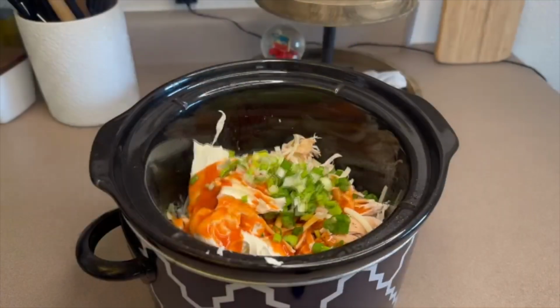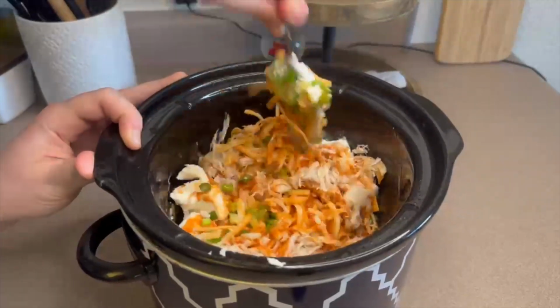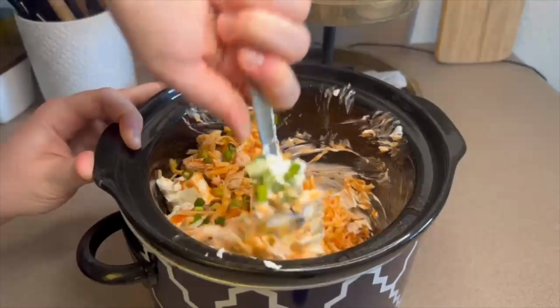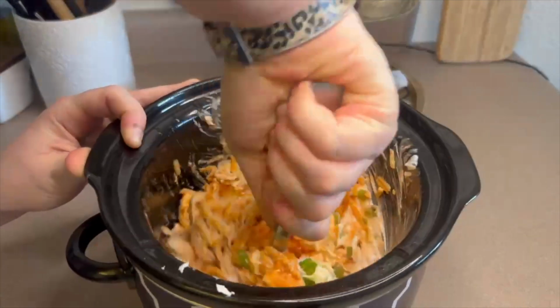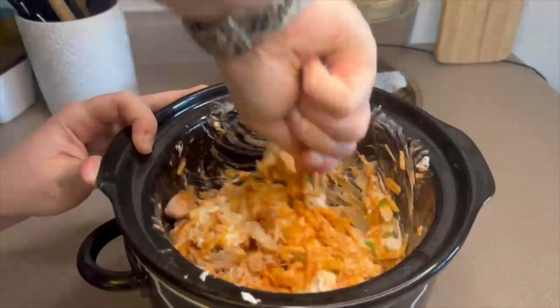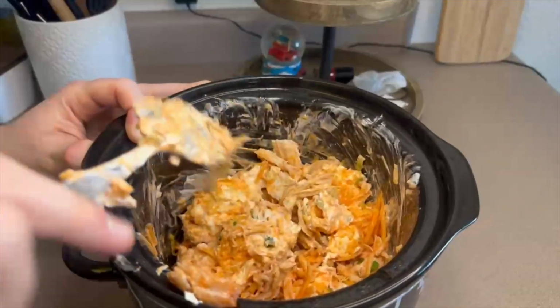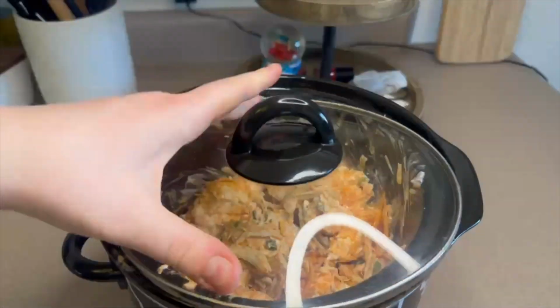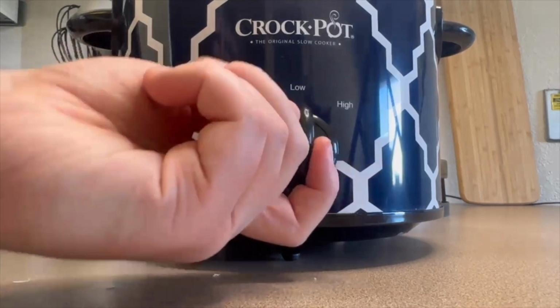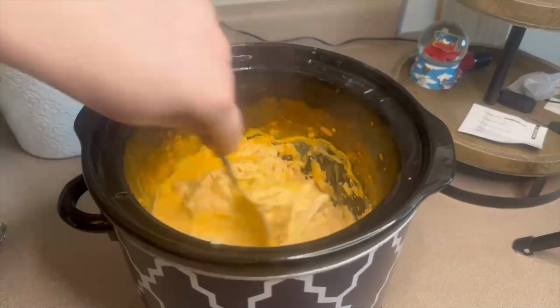Once I have everything in the crock pot, I'm going to do my best to stir that together. It's going to be really thick, so if you don't mix it perfectly, it's okay, it'll melt together and then you can stir it again later. I added on the lid, and then this cooked on low for about 2 hours until all of the cheeses had melted. This is at the 2-hour point. I hadn't mixed it or anything yet. I took the lid off and I just mixed everything together and it was ready to go.